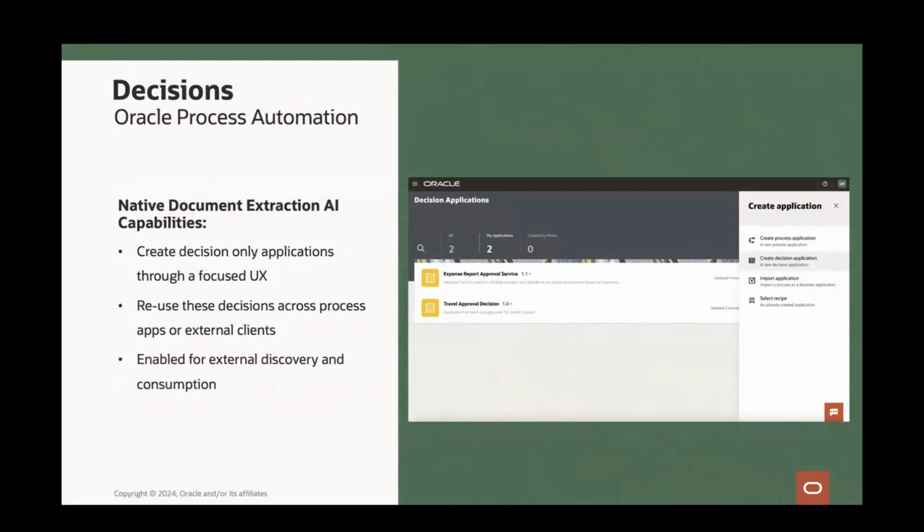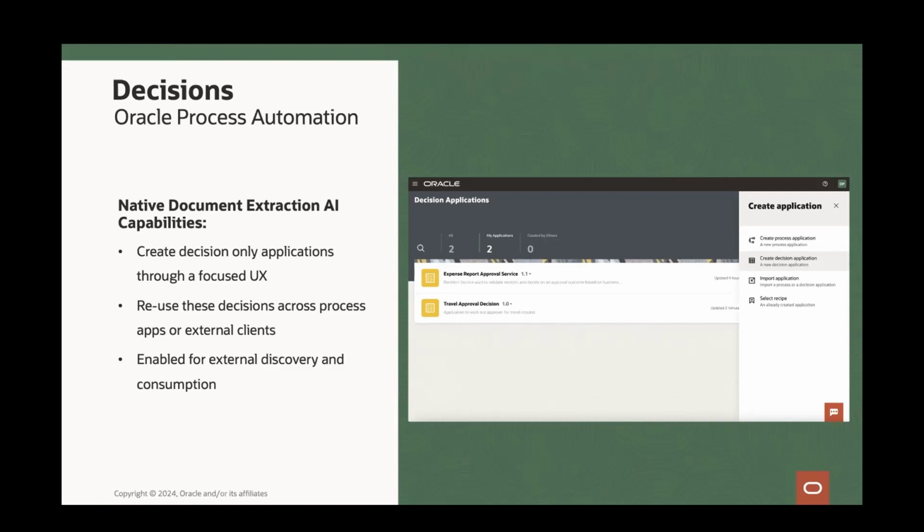So decision models are my favorite part of Oracle Process Automation. Again, you can use these all over the place. Tax season is coming up, so you might think about that in the future. But the idea is that you create basically models with input data. And you say, I have this much input data, maybe 5 fields of input data, and I want to make a decision based on these attributes, right?